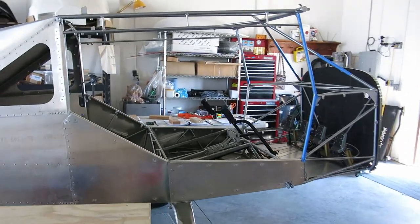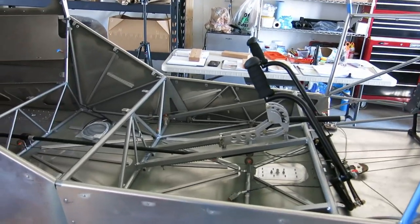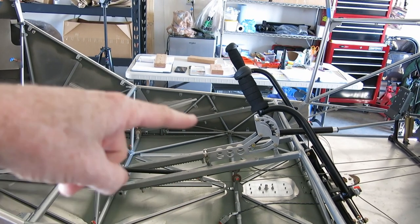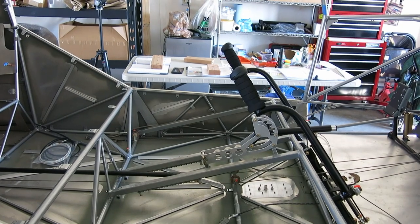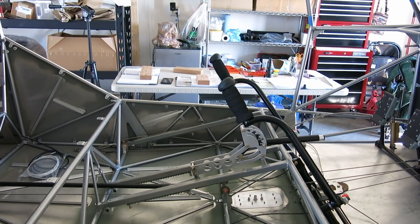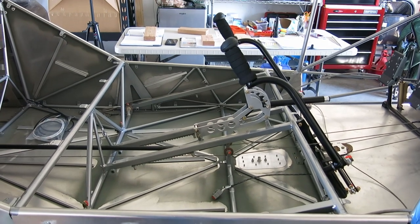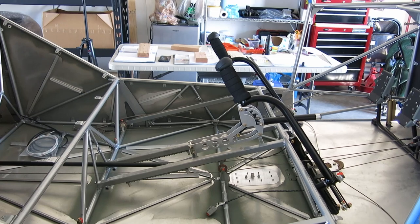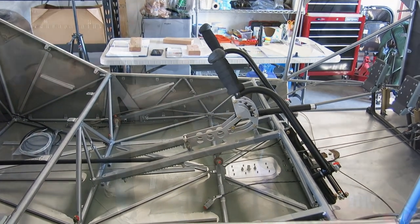Today we are going to continue on with this. Actually, we're going to pick up something new today. We're going to get started on the autopilot pitch and roll mounting for those pitch and roll servos. So we're just going to get started on that, see where we get. Don't know how long the day is going to be today, but got some other stuff we need to get done outside of the airplane, so we'll see what we can get done today and then go from there. So yeah, here we go.